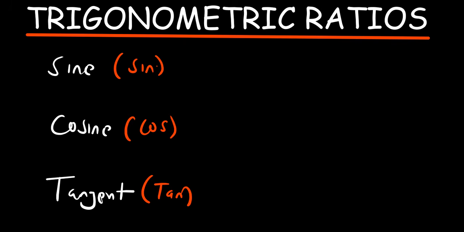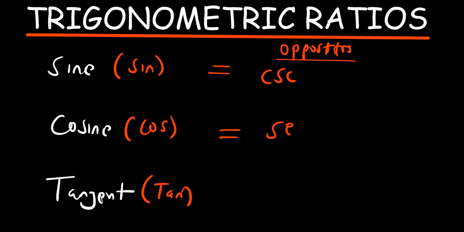Then another concept that you should understand is, what about the opposites of these ones? Okay, so now the opposite of sine is what we call cosec. The opposite of cosine is what we call sec or secant. Then the opposite of tan is what we call cot or cotangent. Okay, so this is very, very important for you to know. So these are the trigonometric ratios that you're going to be assessed on.